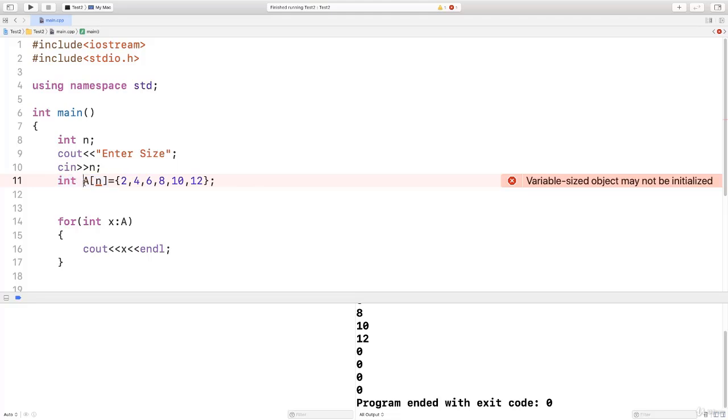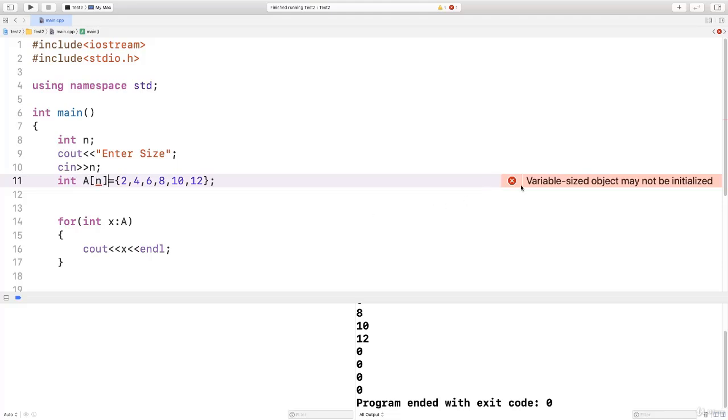Actually, this a of n is allowed and it is called a variable sized array. This variable size array is allowed in C language also, in the latest compilers of C. In old compilers it was not available. Then in C++ also it is available, right? It is used at very rare places in my course. All right. Now what is the error I am getting?